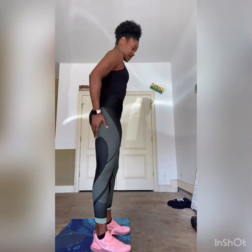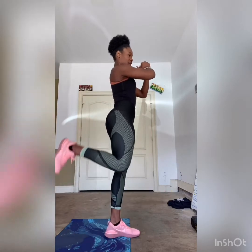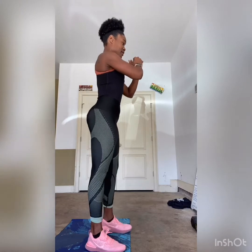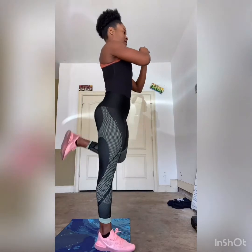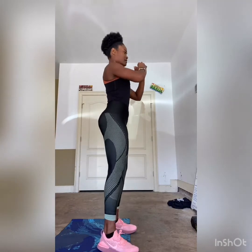And it's a little bit more challenging. So we're here and we're extending our hamstrings to our glute. You're actually slow and controlled with it, and we're gonna do this for 20 reps. Touch that butt, keep it there. It's not about fast, it's about control and really trying to extend that heel to the butt so you can feel it in your butt and your glutes. This is our warm up. And again, 20 reps of that one. The rest of them are gonna be 12 to 15 reps for the warm up.